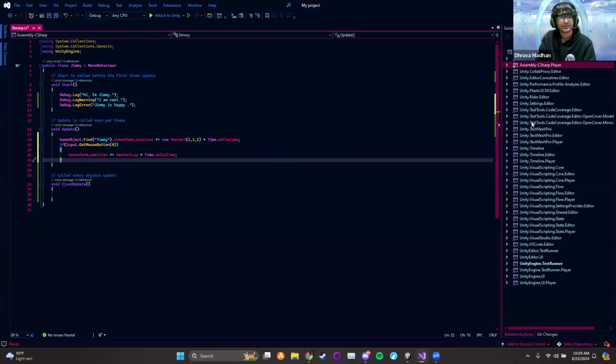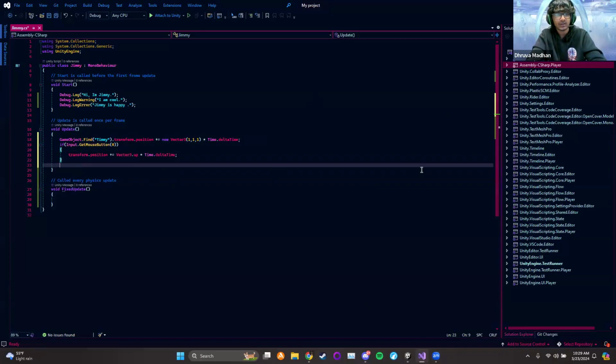So there's a different type of input too for finding out mouse position. This one's called Input.GetAxis. What GetAxis does is it gets the axis, or like the x and y, of that mouse. But you'd have to type in specifically mouse X or mouse Y to get the horizontal and vertical mouse axis. And basically what the mouse axis is, is how much the mouse moved since the last frame.